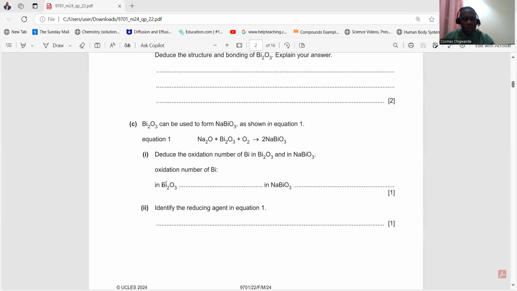you'll be in a position to answer them well. Okay, so I'm going to show you how to do the working for bismuth oxide. And then on this side, I'm going to show you the working for sodium bismuth oxide as well. Okay, right. We want to do the oxidation state for bismuth. So I'm going to call bismuth here my X. There are two of them, so I'll put 2X. Okay, it's unknown, so we put 2X. You know the oxidation state for oxygen is in group 6. Okay, it will be -2.